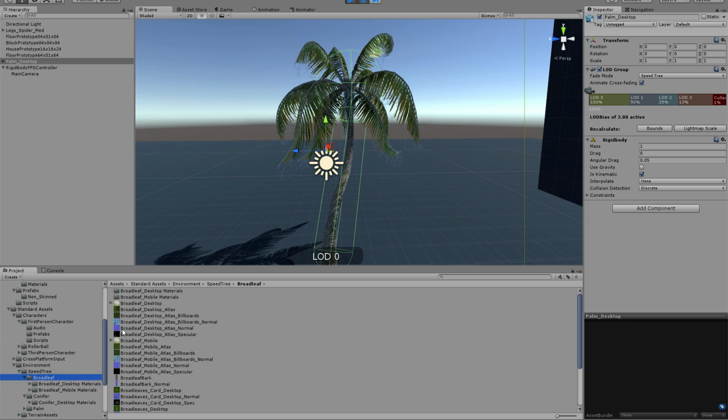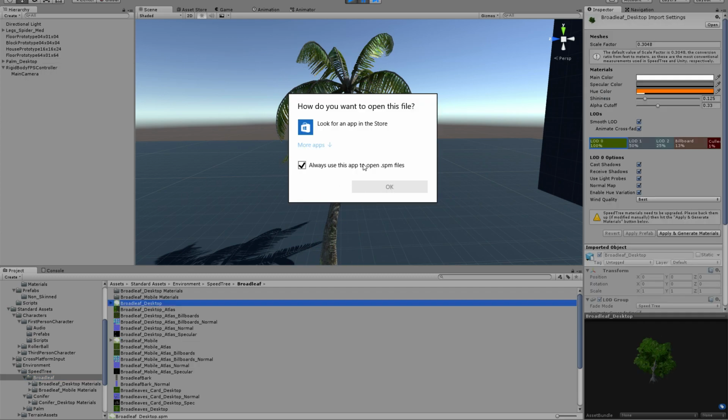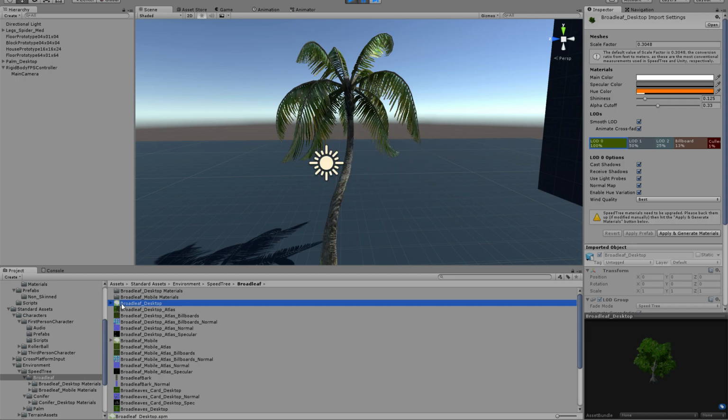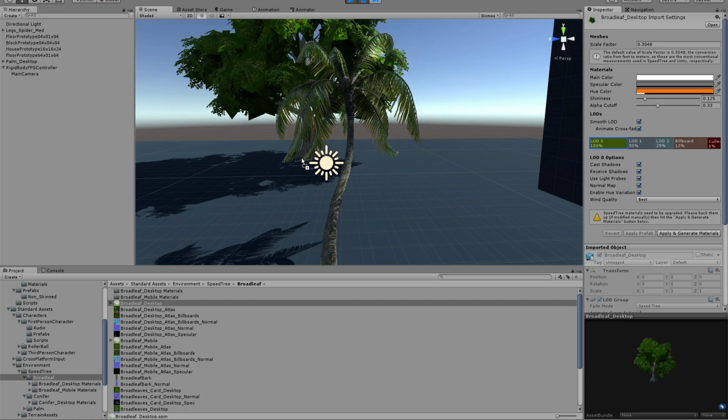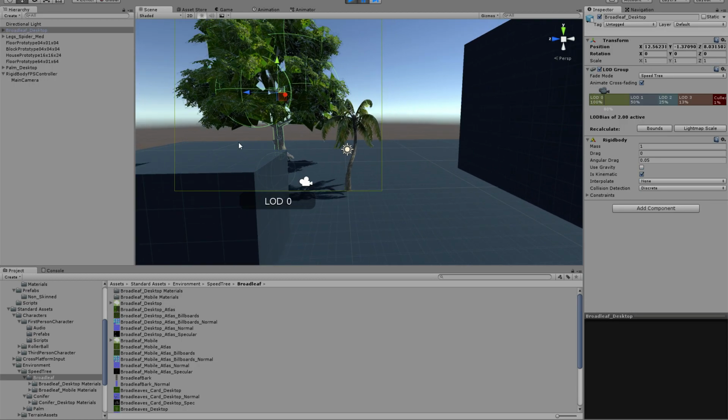Let's do broadleaf. Desktop tree, please. No, I don't want to open you. I want to pull you into here. There we go. And I thought... Yeah, they must have changed it in this version of Unity. I don't know where the configuration is.